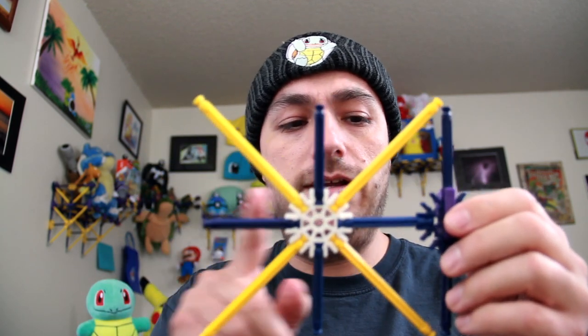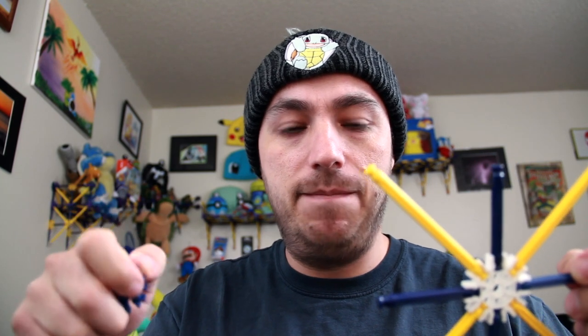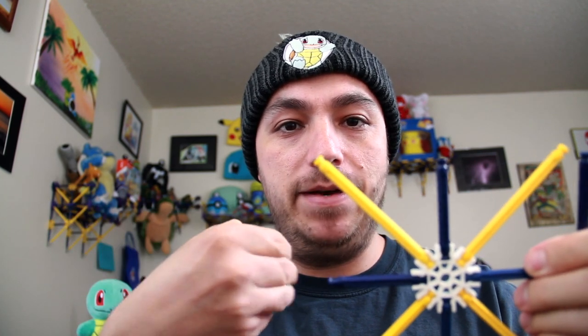Then you're going to put blue ones and continue this. For every other one, it's going to be a blue-purple, like this. Because this is your middle part and these ones are going to connect those. You don't want two whites and then one of these because then you're going to have too much weight in the middle and it's just going to snap. You want all the support you can give by adding more pieces to hold it up.